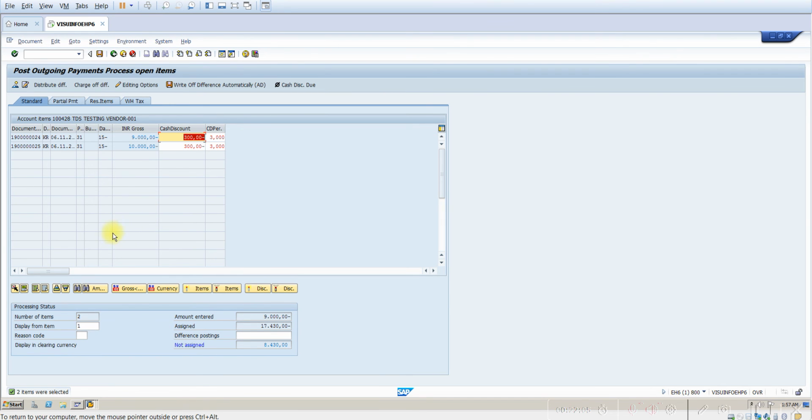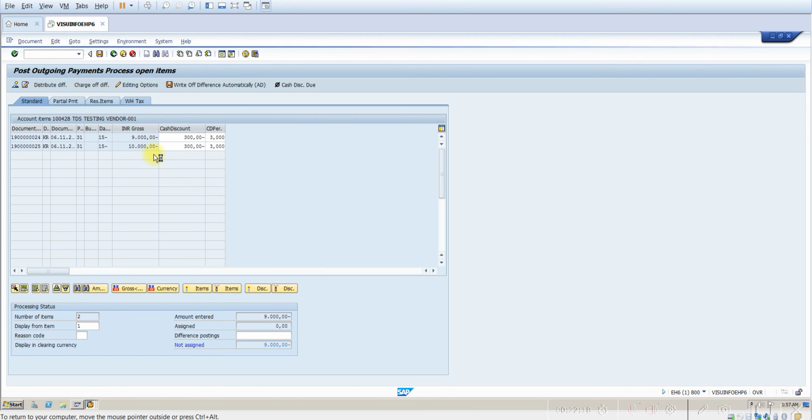Okay, now 100428, then process open item. So this we don't want, this we want.